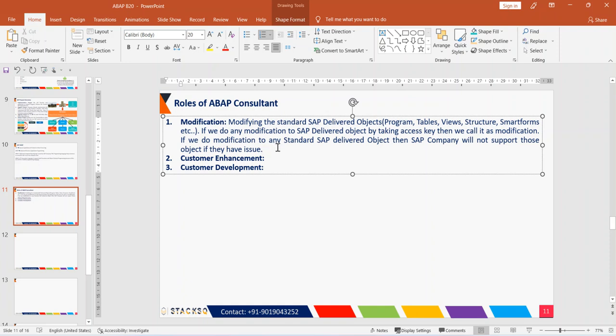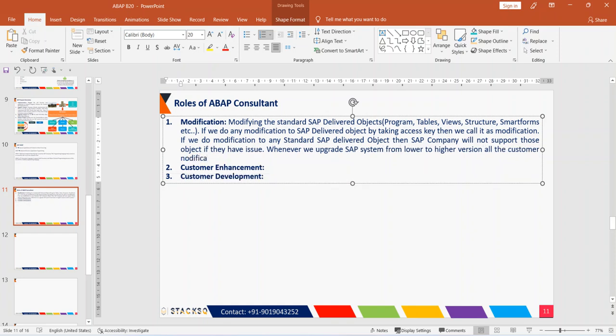The other issue is that whenever we upgrade the SAP system from a lower version to a higher version, all the customer modifications will be lost.